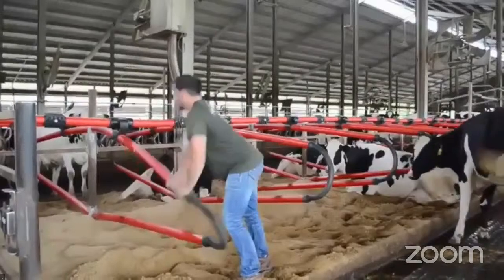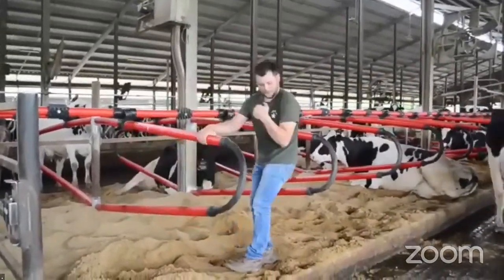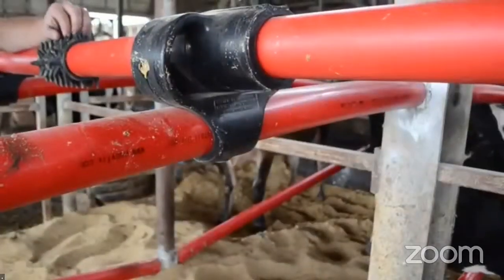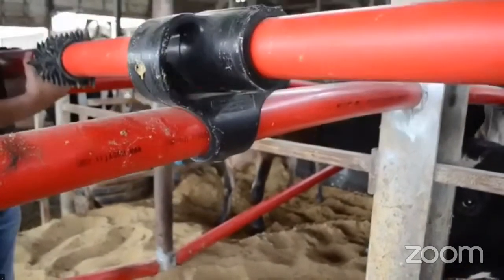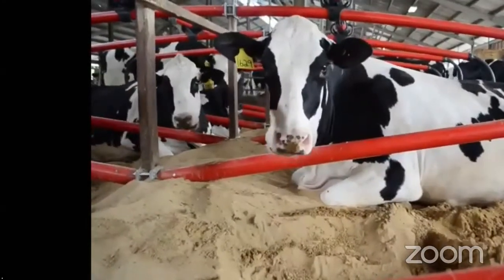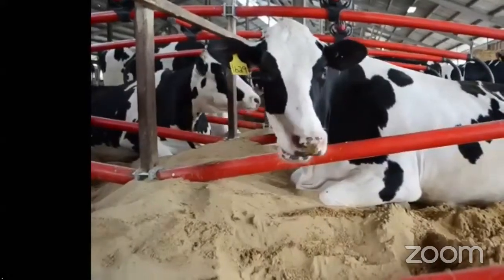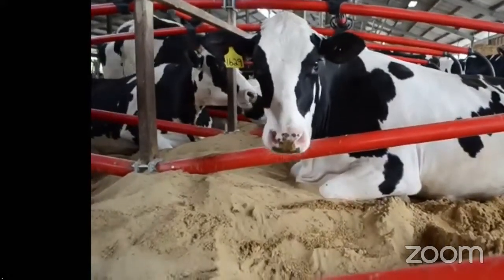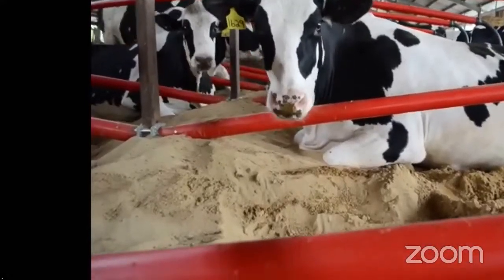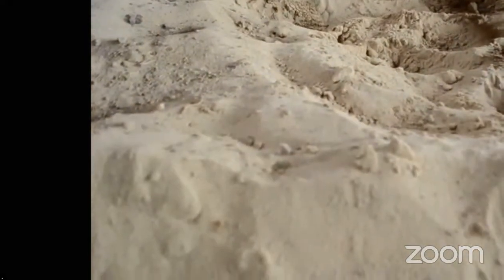Also, our stalls are flexible in size for each animal, and can go smaller or bigger depending on the size of the cow, so she has the most comfortable bed every day. As you can see, the cows are laying down, chewing their cud, enjoying life as they're laying on the cool, dry sand. Cows spend about 10 hours a day chewing their cud and eating, so you can see the importance of a comfortable dry bed for them to relax and lay in.